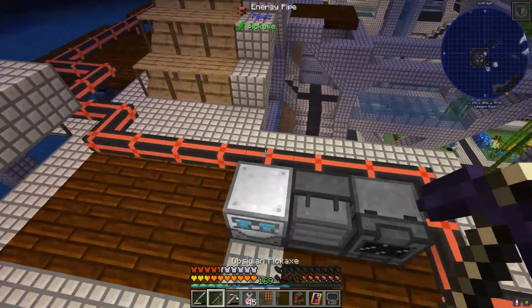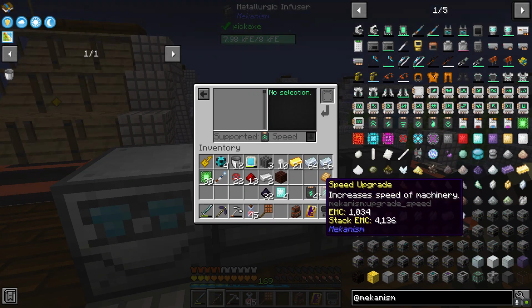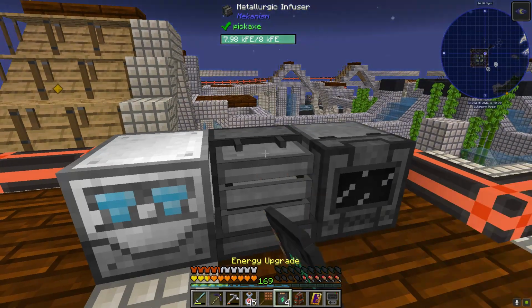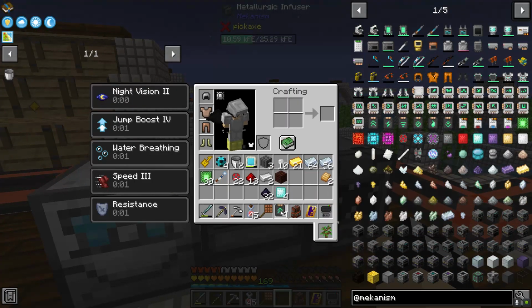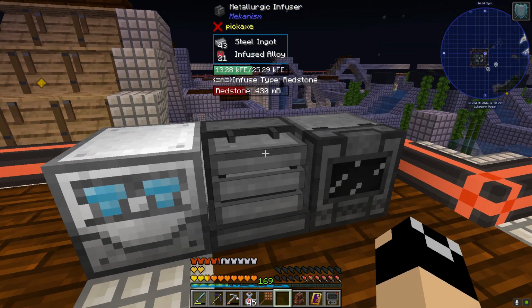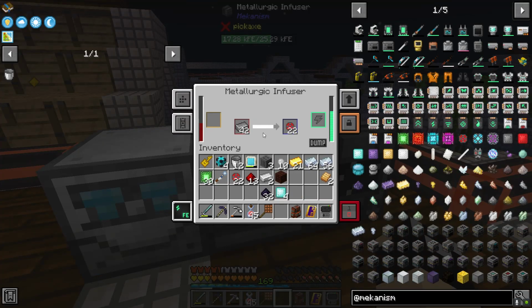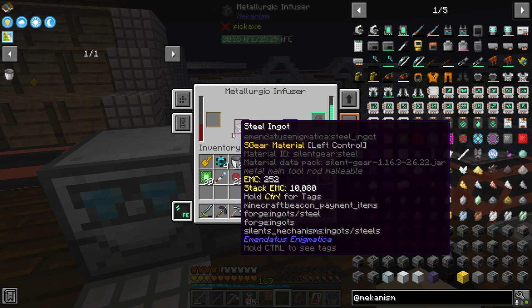And then we'll just plop these into the Metallurgic Infuser just to speed this whole process up a little bit. Actually, it'd be faster just to go boom, boom. Oops. Shift right click, and just apply these ourselves. There we go. And these are still 8 times. You'll see right there, we have 4 out of 8 possible upgrades. And so now this is running quite a bit faster, and it should kick through that infused alloy at a better rate.